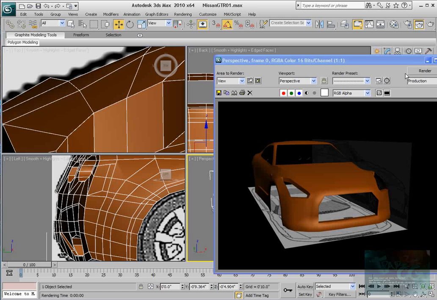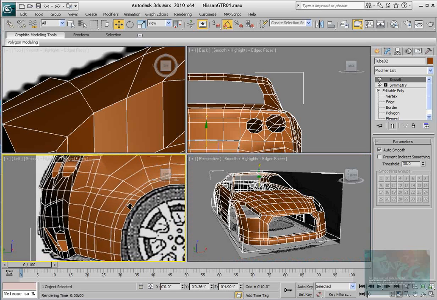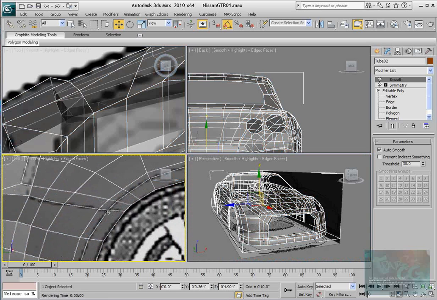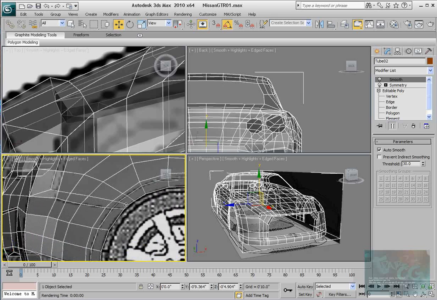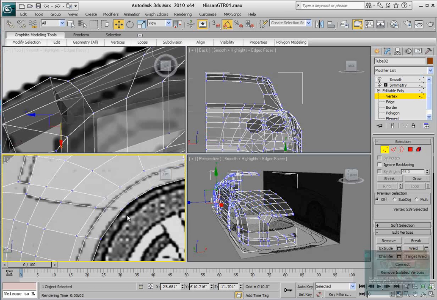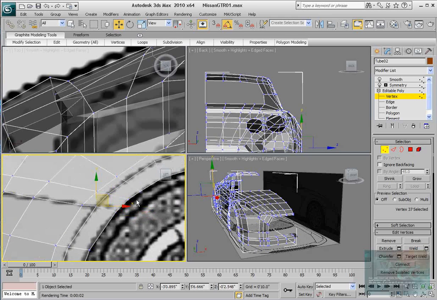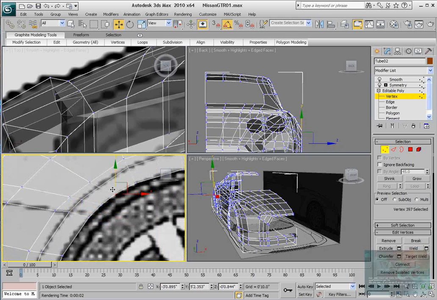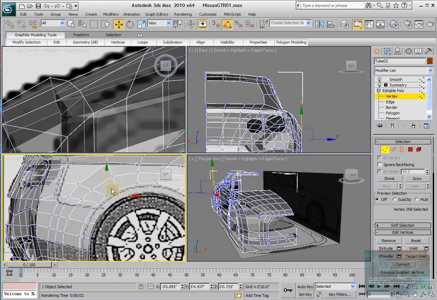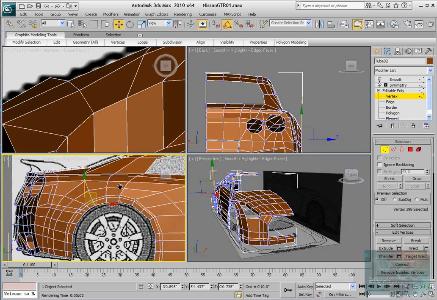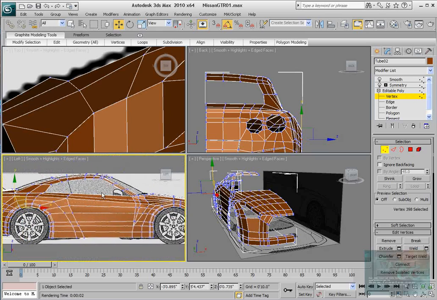And very nice. Oh, give me 1 sec. Okay, so just looking at this, I think everything is good. Probably could come in here and push this vertice down a little bit, just so I don't run into any glitch, pinching, just in case I decide to throw a turbo smooth on this guy, or a mesh smooth, or any type of other smoothing modifier.